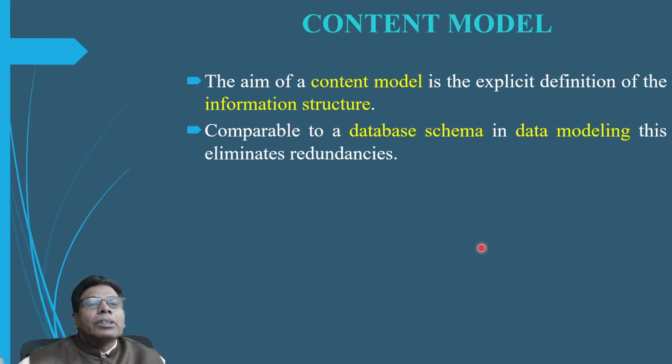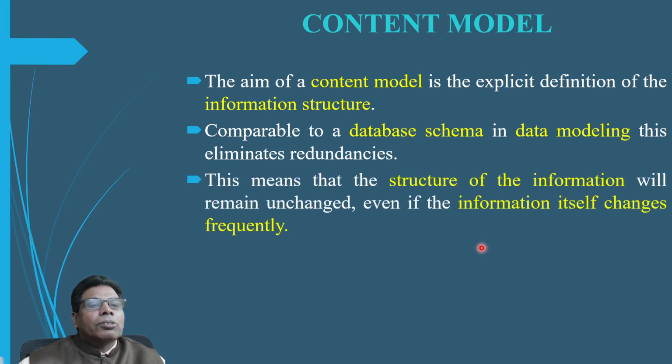So there will be no redundancy. It will have only one content. This means the structure of information will remain unchanged, even if the information itself changes frequently. So here you have to understand this. Structure of information will remain unchanged. So that means whatever structure we have defined for the information, that will remain unchanged, but we can change the information in that. So that is what is important for the web application.